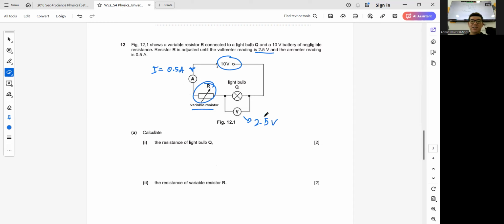Okay, so you have I, you have V. Like what I mentioned, it can be challenging for beginners new to this topic when you see all the numbers and you don't know what they mean, you don't know how you use it. The best thing you can do is to write down all the numbers, put the relevant symbols inside. This is R, this is I, this is V. So what will be the answer for the first one? 2.5 over 2.5. Yeah, because it's V over I.